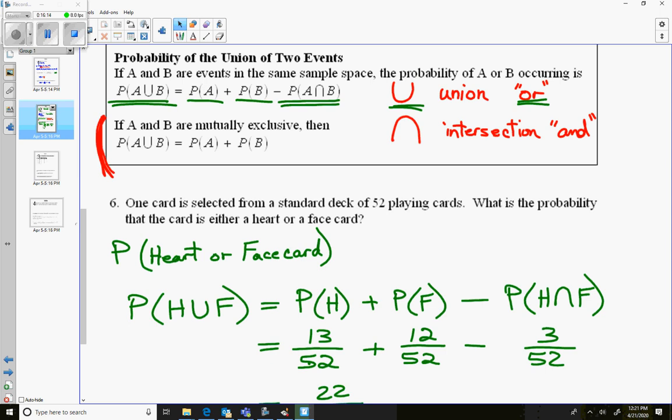Now that part right there is really redundant, because mutually exclusive means there's no chance of any overlap. Well, if there's no overlap, then the probability of A intersect B would simply be subtracting 0. So really this formula is just an extension of that formula in the first place. All you need to know is that formula, and it really applies in all cases. Just know that if they are mutually exclusive, you're not going to get an intersection in the first place, so you don't have to worry about it. That's all that part is saying.